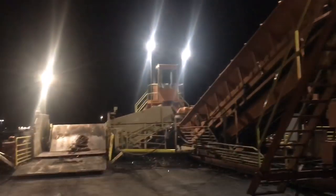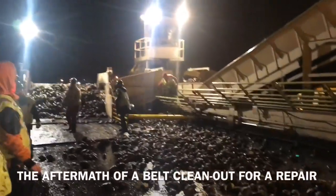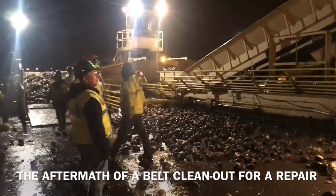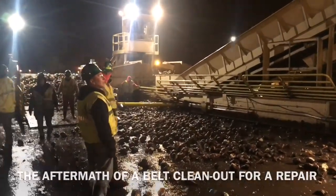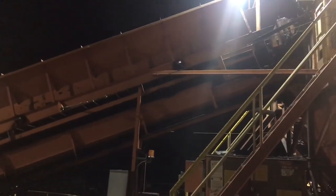And then on occasion, like yesterday, we have to clean this thing. So we've got to clean out the ramps, clean out inside the chutes, and somewhat on the conveyor belts. We don't actually climb up there in the middle. Do we climb up there? I don't know. Does anybody ever climb up this section here? Okay, it's too dangerous up there.